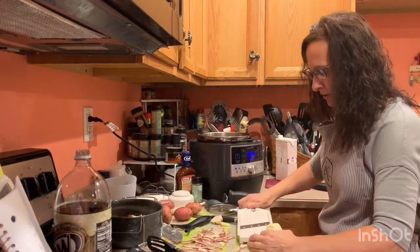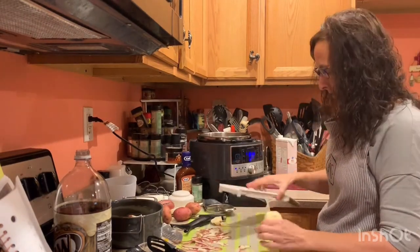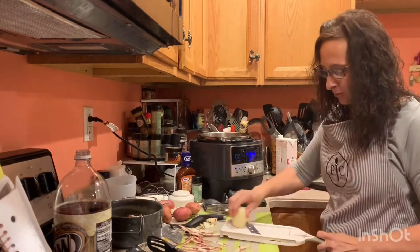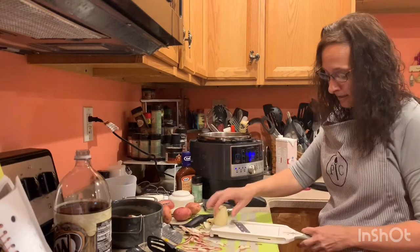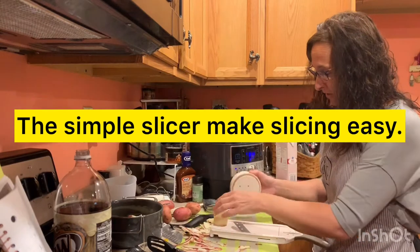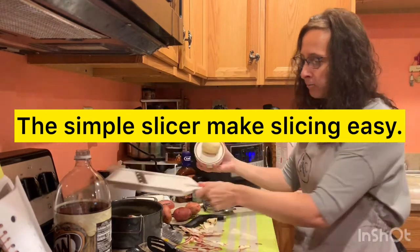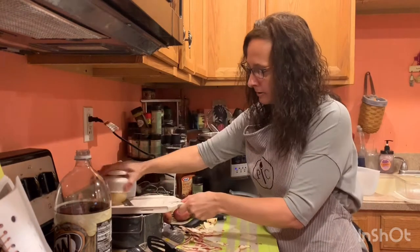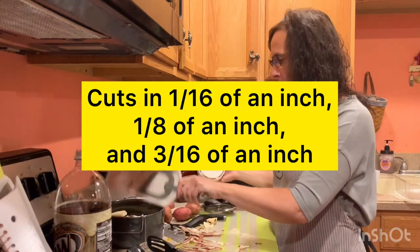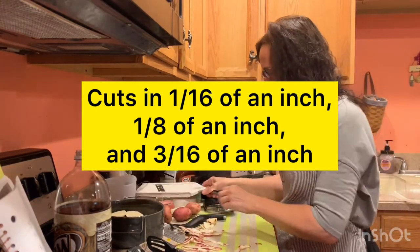I'm going to use this again — it has a feature that it doesn't slide on surfaces. So if I wanted to I could slice my potato. I'm guilty — I used to go like this, but when you go like that you might get your thumb, and I've gotten my fingertips before. So what you do is put it in your little slicer and hook it because it's easier, and just go to town. That's a simple slice and that's a simple wedge.